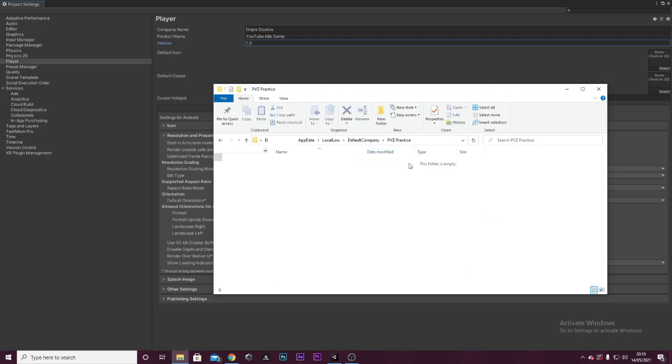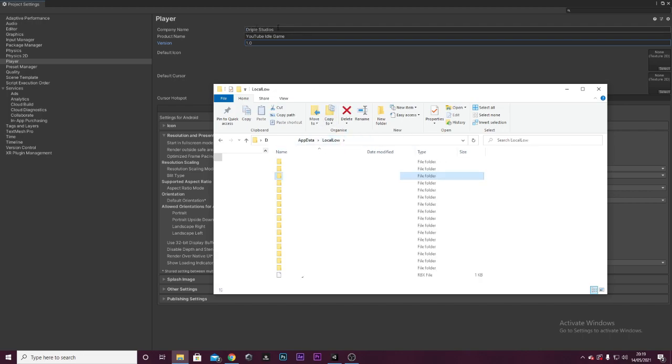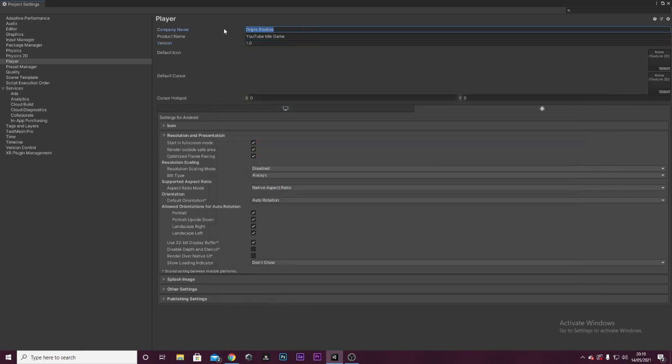If you open these, basically what we're going to do is create a folder inside of these. That's why it's important that you set your company name up here, so that it appears in this folder. Otherwise it's just going to be called Default Company, which no one wants. So I'm just going to call this YouTube series. I believe you can have spaces, I don't think that matters.